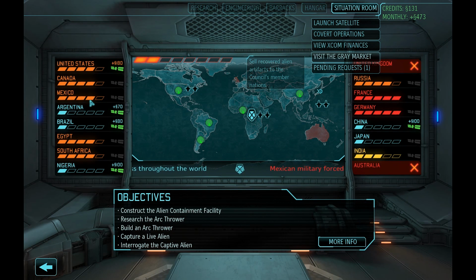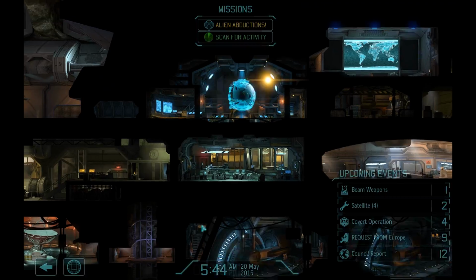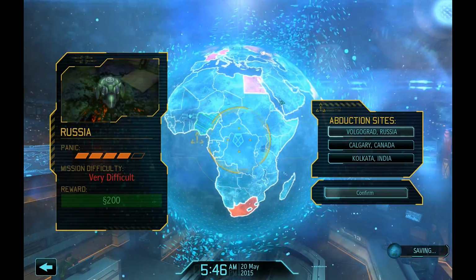Russia is a very valuable country and we hate to lose it. The problem is that if we go there, then we would lose the United States. Canada would go to 5, the US would go to 5, and since the US already has a satellite above it, we would not have the opportunity to lower that panic level. So in the end, somewhat reluctantly, we are going to Canada.